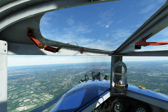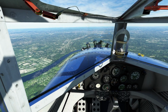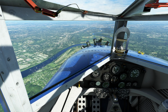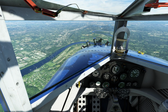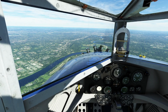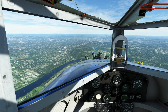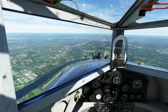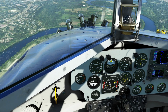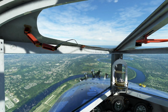One of the challenges with this aircraft is keeping the engines happy on the way down. One of the advantages is that because this aircraft is so high drag, we can really let the nose drop and it's not going to give us any issues as far as stability goes. I can stick that nose down, and our top speed is generally around 110, 115, which I really shouldn't exceed. One thing I did find, which I think you'll all find interesting, is that it actually gives us a redline speed, and you can see it's right around 115, which seems a little much, but that's just how it is.